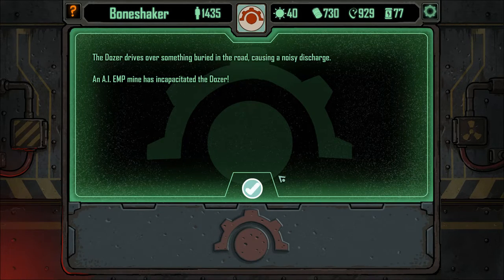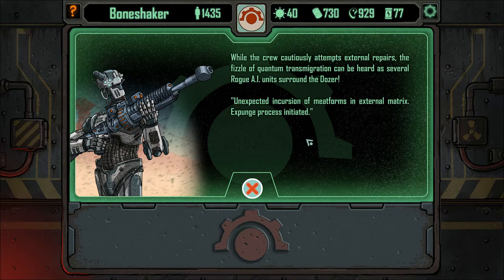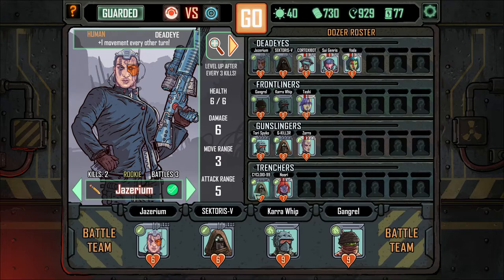The dozer drives over something in the road, causing a noisy discharge. An AI EMP mine has incapacitated the dozer. Ah, fuck. Unexpected incursion of meat forms in external matrix. Expunge process initiated. Okay, let's take these dudes.